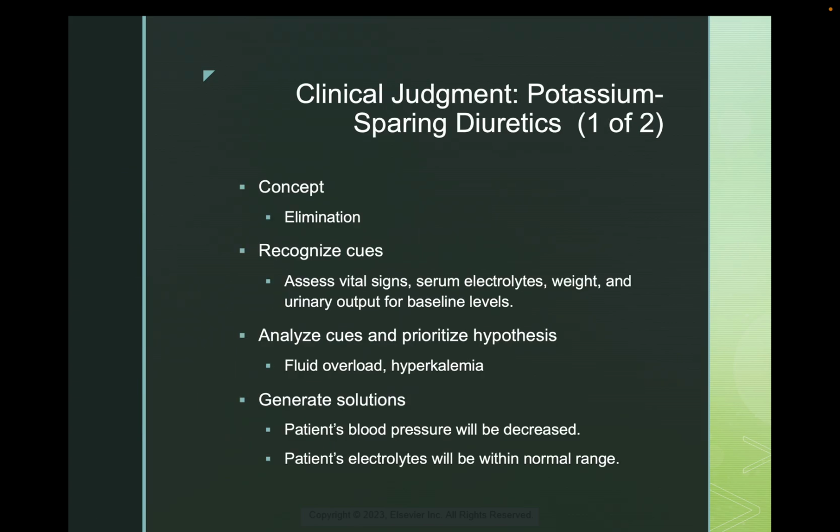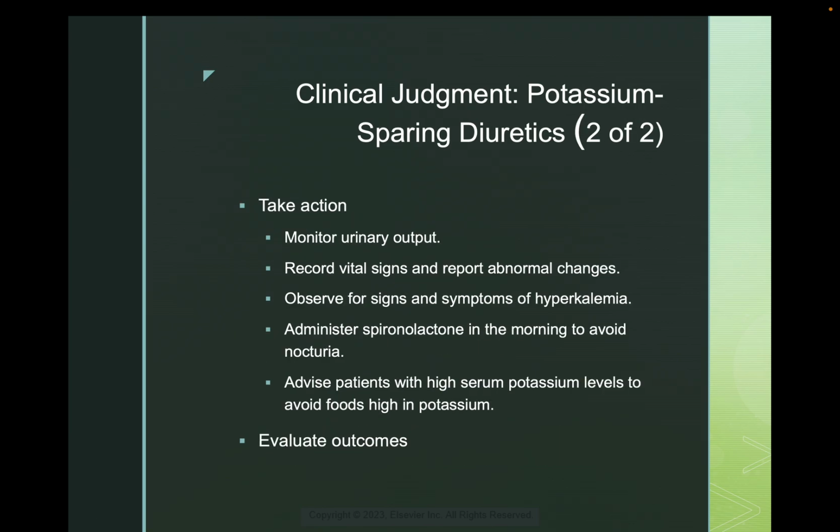When we talk about this one, we want to make sure that we are watching for hyperkalemia in this kind of diuretic because it is potassium sparing, so that means that it may not be excreting out of the system appropriately. So we want to make sure that we're monitoring potassium levels in these patients. We want to recognize cues such as blood pressure, all of our baseline vital signs, and in general, all of our goals for that patient. We should assess for those. And then again, always monitor your urine output in any kind of diuretic, and vital signs.